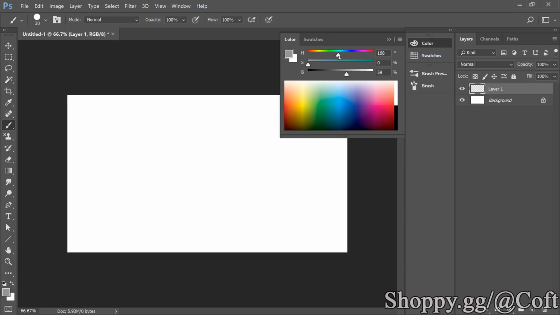And it's pretty straightforward, where the H stands for hue, S is for saturation, and B for brightness. Now for most of our purposes when we're drawing, we'll just need a black and white image. We can turn the saturation all the way down. So regardless of the color that's actually being chosen, it's only going to be black and white. So based on the brightness, it could be light to dark, and everything in between.